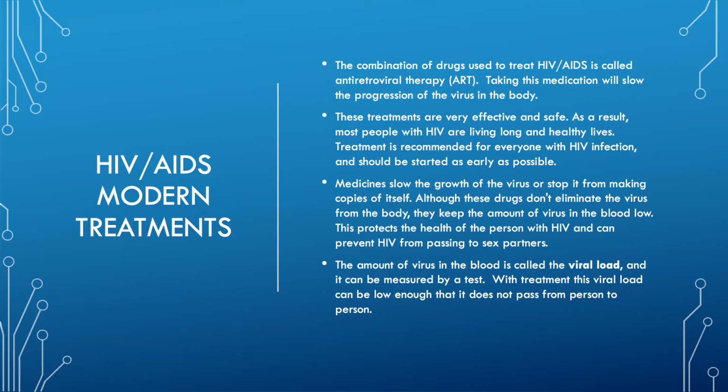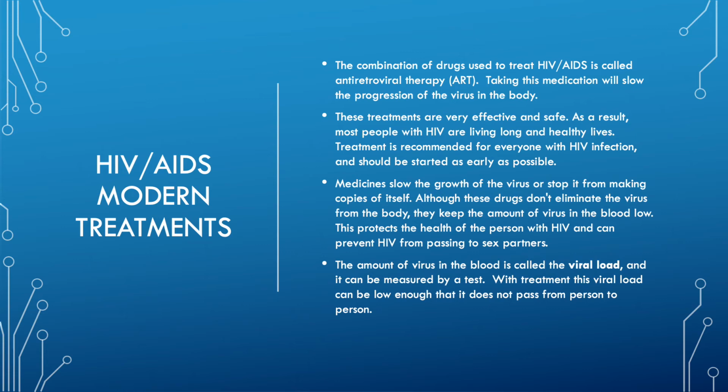Modern treatment, the combination of drugs that treat HIV and AIDS, is called antiretroviral therapy, also known as ART. Taking this medication will slow the progression of the virus in the body. These treatments are very effective and safe. As a result, most people with HIV are living long and healthy lives. Treatment is recommended for everyone with HIV infection and should be started as early as possible.